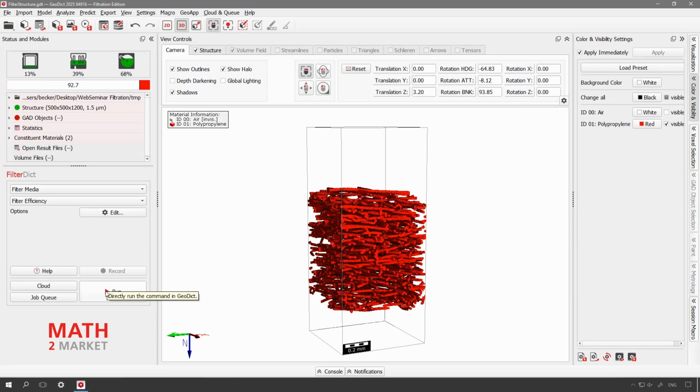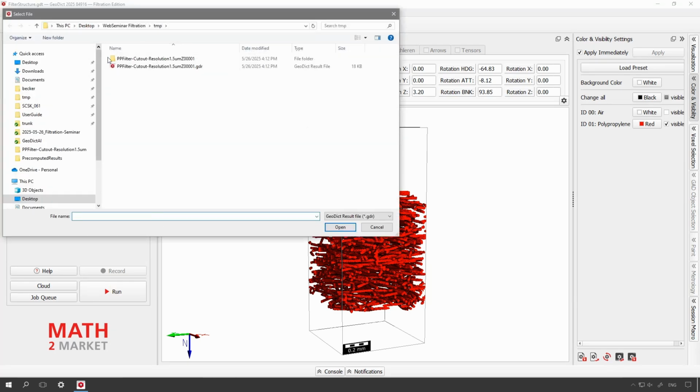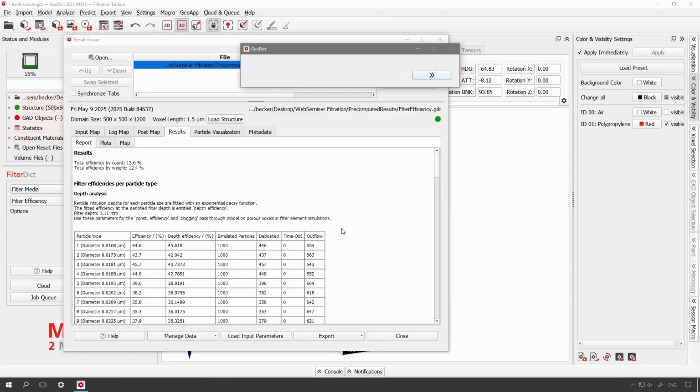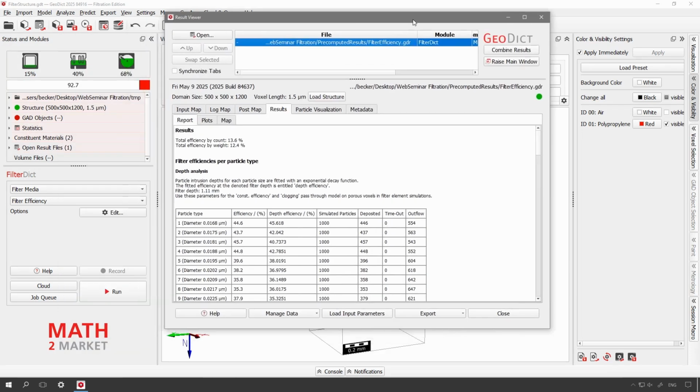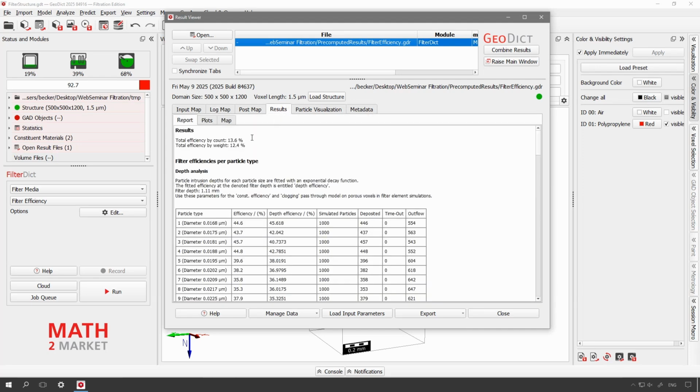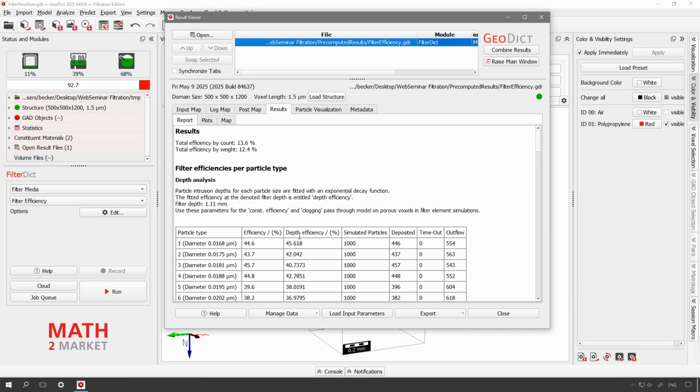It takes only 10 minutes to solve here on the laptop, but that's still a little bit too long for the live demo. So I open the result from the pre-computed result. You can see here the runtime was just 470 seconds. And you see here the list of results. I enlarged this a little bit.